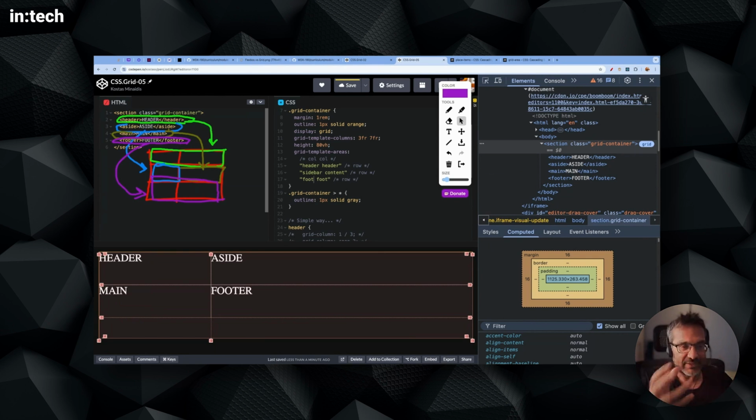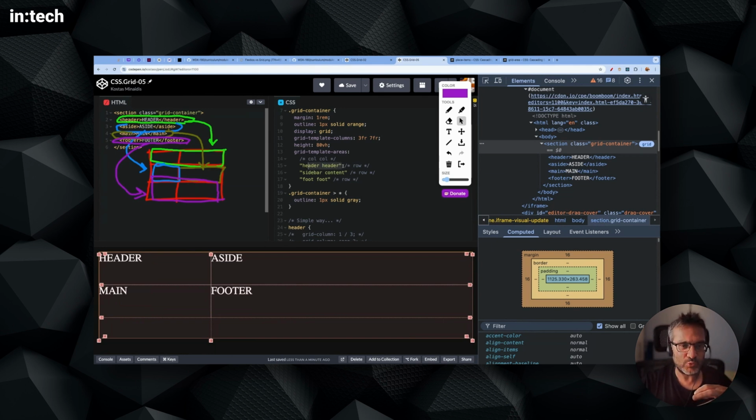You visualize your final grid, the number of rows and columns you need. Then you think where in this grid you will have to place the elements contained within this grid container, and you place them by putting words that correspond to that particular element.